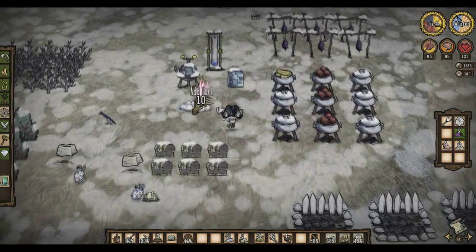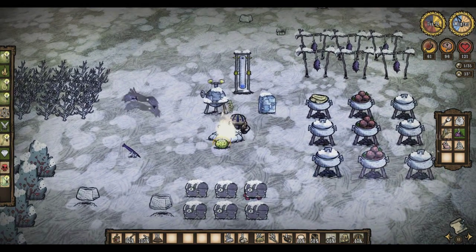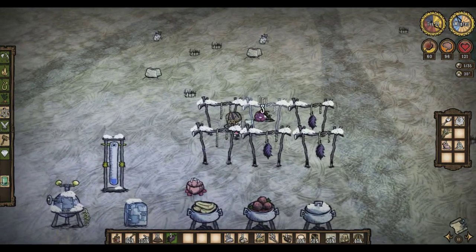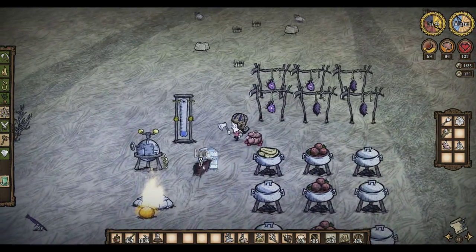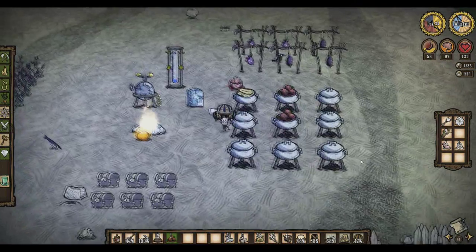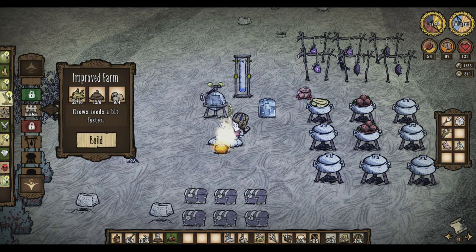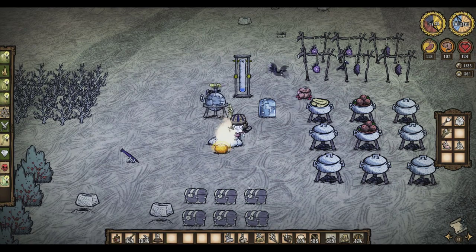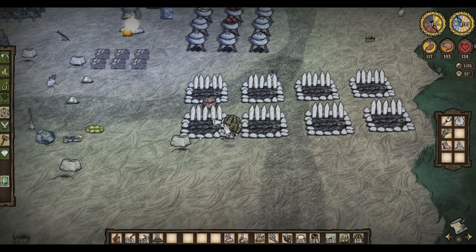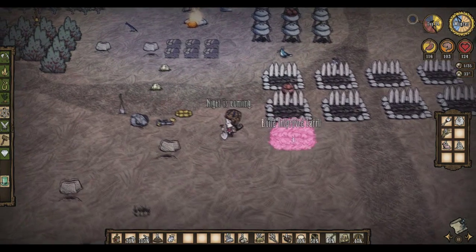Alright, let's get warmed up. Okay. Helmet on, drop this stone. Alright, so let's get 3 of these. Put these up. Put these in the fridge. Got 5 monster meat, so we can make 2 more farms. Yeah, I'll tell you what we're gonna do, Chester. We're gonna dig. Get rid of that. Put a farm right here.